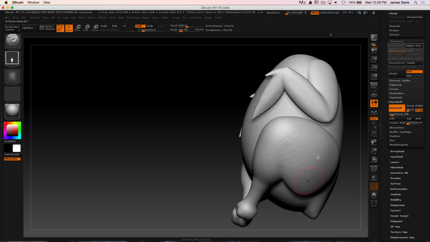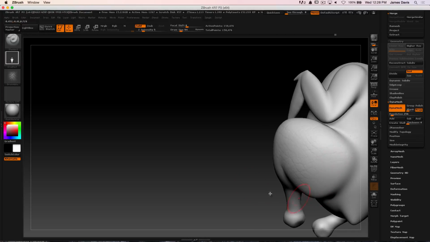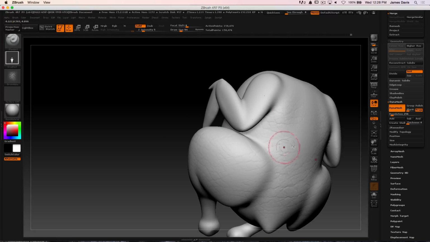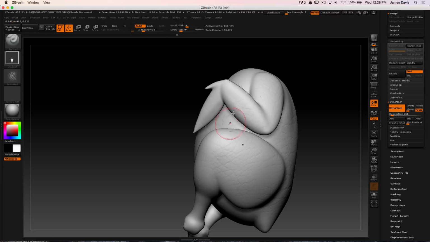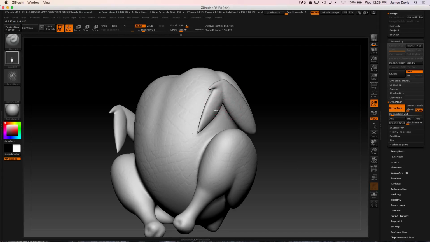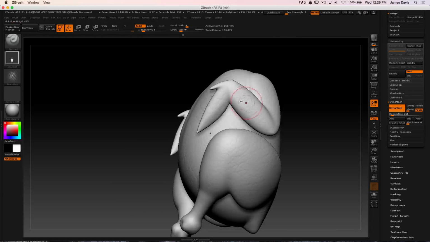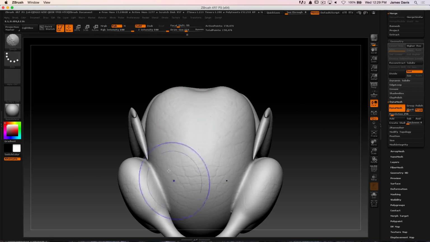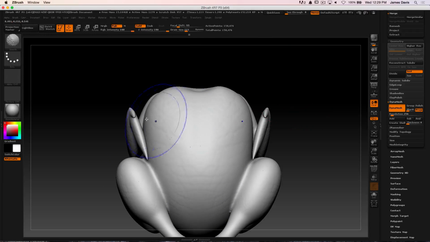Holding down Alt, reversing the direction of my alpha. Okay. Smooth it out a little.